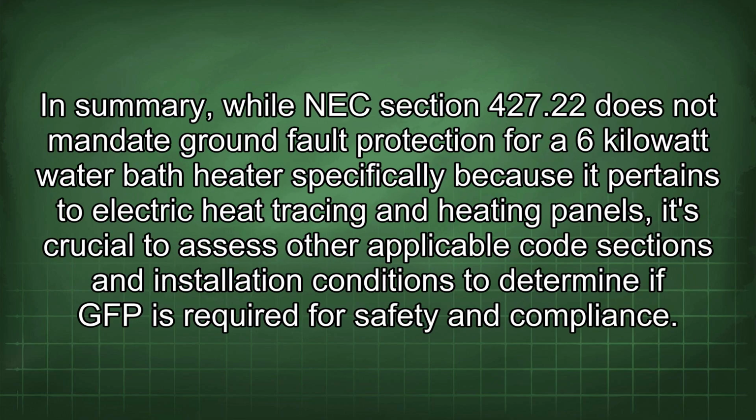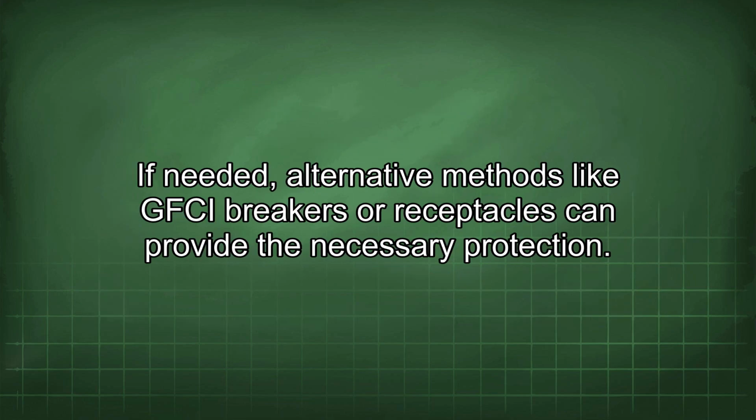In summary, while NEC Section 427.22 does not mandate ground fault protection for 6 kW water bath heaters specifically because it pertains to electric heat tracing and heating panels, it's crucial to assess other applicable code sections and installation conditions to determine if GFP is required for safety and compliance. If needed, alternative methods like GFCI breakers or receptacles can provide the necessary protection.